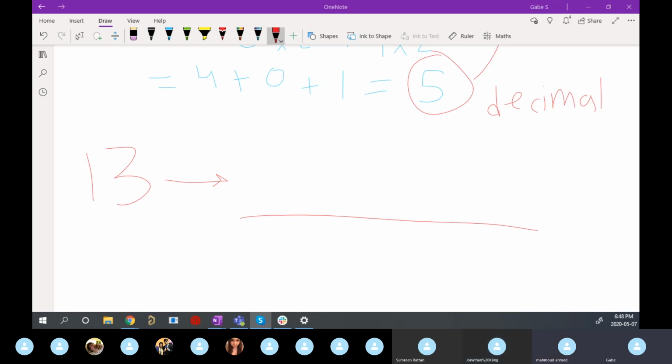Google decimal to binary converter. Oh, please. No. So, 2 to the power... this was 2 to the 0, right? 2 to the 1. And maybe we need more placeholders. I don't know. Maybe go to 2 to the 4.